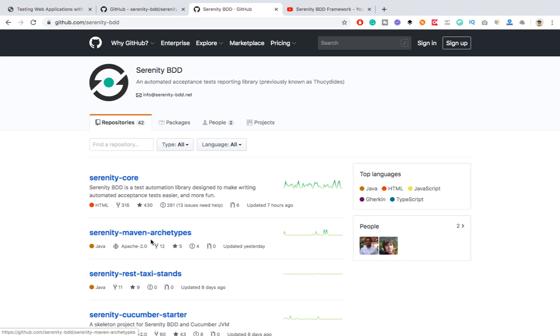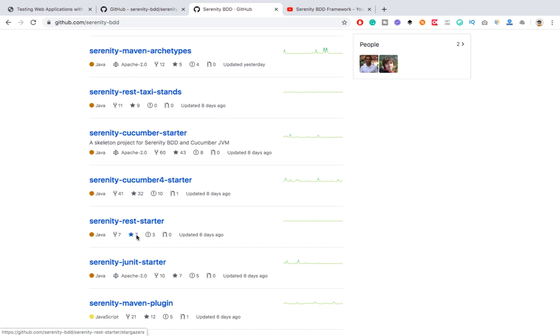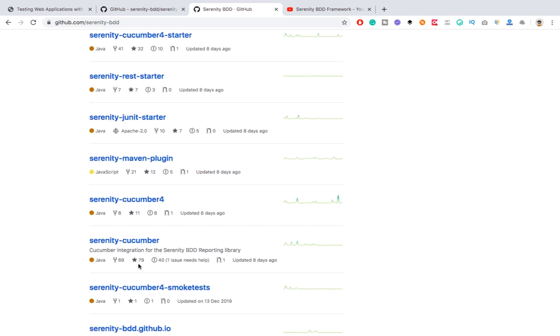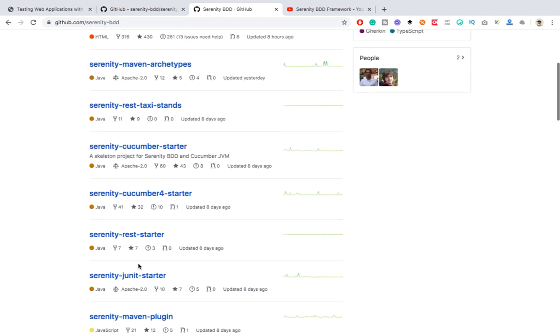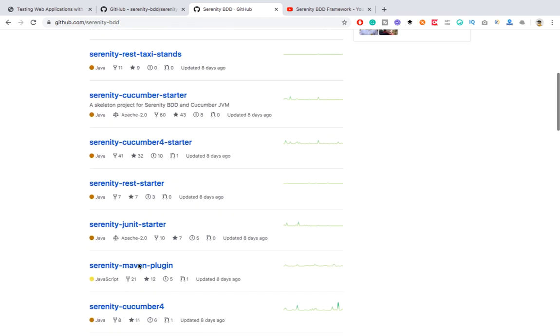We have Serenity core, Cucumber starter, Cucumber 4 starter, REST starter, and all these different repositories. Since this is our first project with Serenity, I would recommend you to start with the JUnit starter guide, and you can see it was recently updated 8 days ago with the new Serenity version.